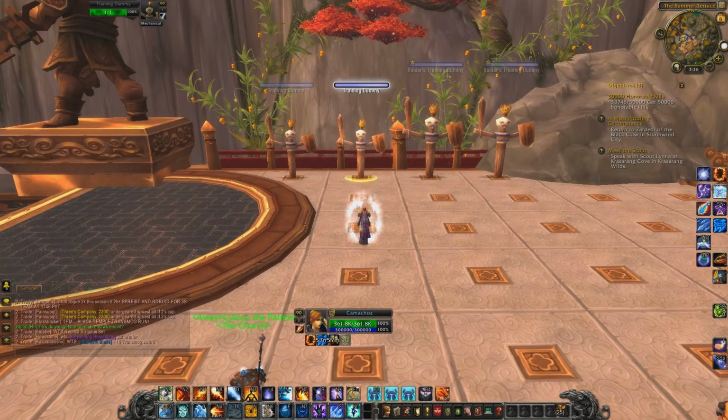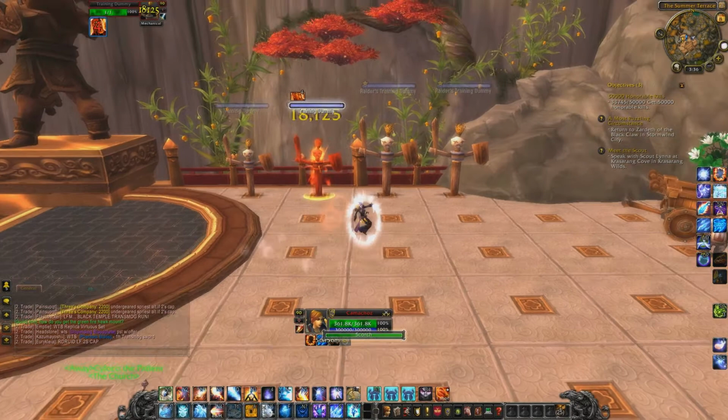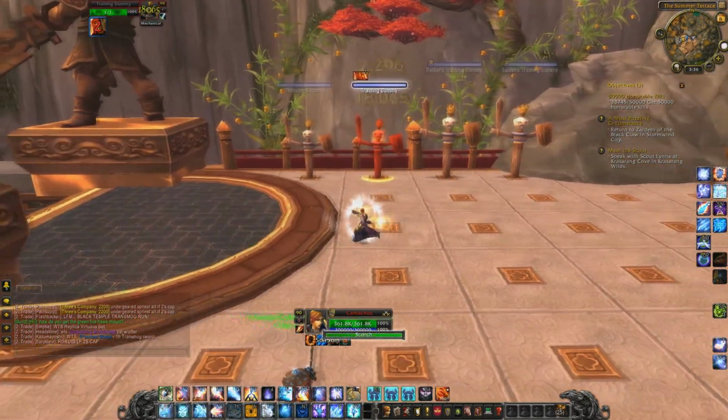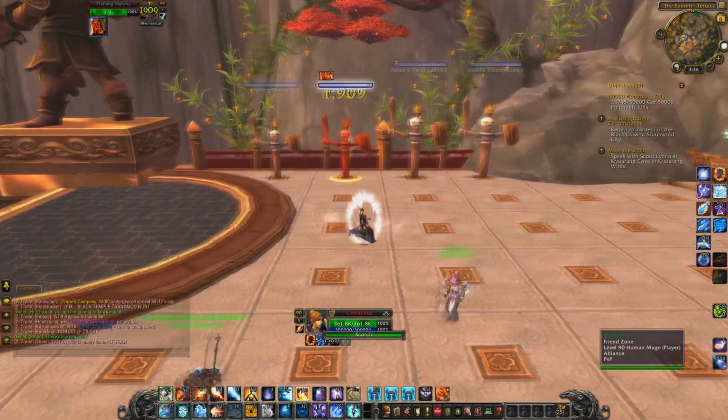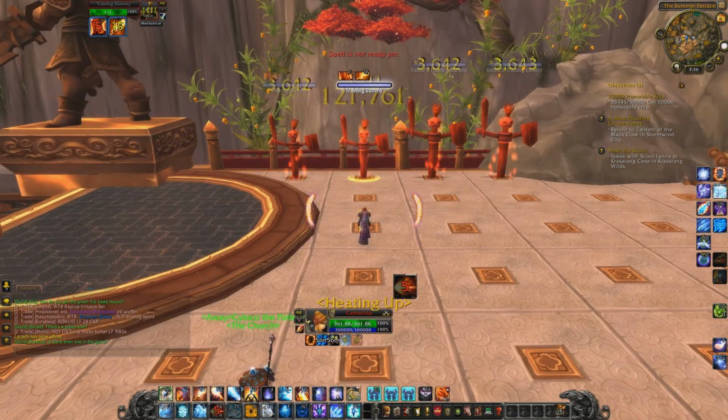Well, this is me using it on a target dummy. As you can see, spam Scorch. It does take me a little bit. I think it takes like 4 or 5 times before I end up getting a crit. But once you do get your crit, it's basically an instant Pyroblast. All you have to do is hit Inferno Blast, and there's your crit.